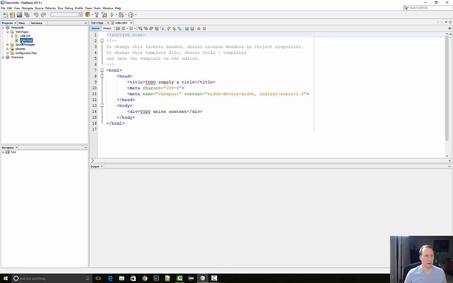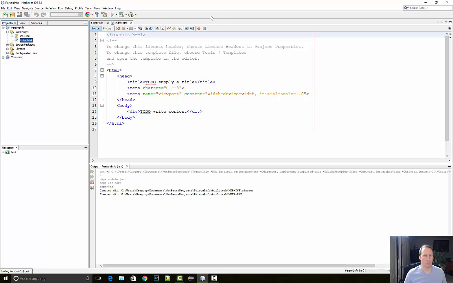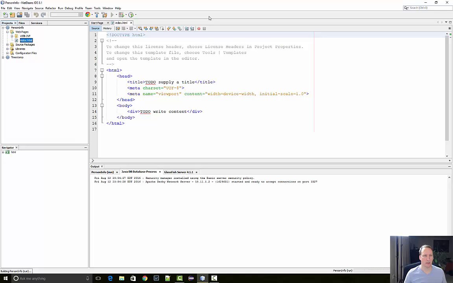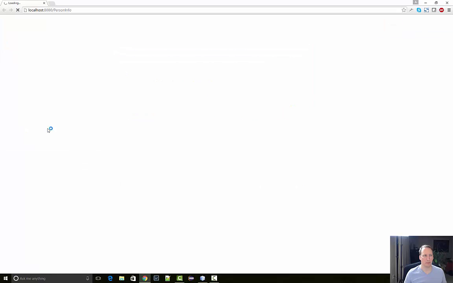Okay, so we have our starter file, index.html. And if we start up the project right away, we should get that page in our browser. And there it is. To do write content.